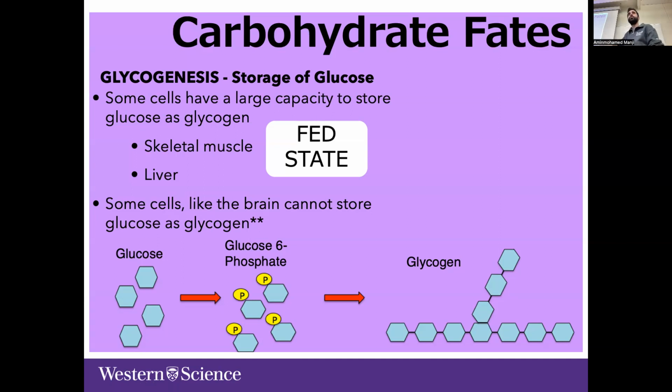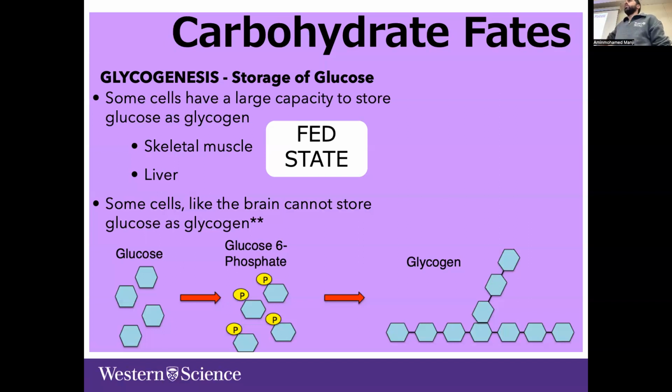When you start to break down your nutrient stores, you could still provide the body with glucose because the liver can break down this glycogen and share it with the body. Other tissues cannot do this. Skeletal muscle, for example, can break down glycogen, but it cannot form glucose. It literally lacks the enzymes to do this. So instead, it will break down glycogen to this glucose 6-phosphate, and that could then be just used to make energy, okay, not to make glucose. It just makes energy for itself. And that's why Dr. Woods referred to the skeletal muscle as selfish tissue, right? It's making energy for itself. Compared to the liver, it's the more kind of friendly sharing organ. It's going to share this glucose with the rest of the body.